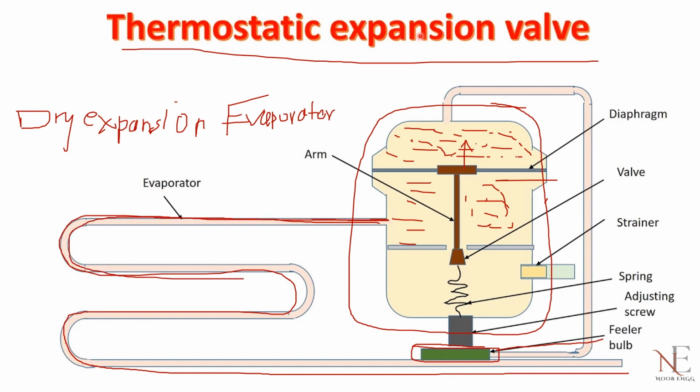But as the refrigerant moves down here, it will sense the temperature here. The filler bulb will sense the temperature. As the temperature increases in the suction line, which goes from here to the compressor, the filler bulb will sense it, and the work of the expansion valve starts. The spring expands, and the liquid refrigerant comes in. Why? Because there is a need of liquid refrigerant in the evaporator tubes for the cooling purpose.